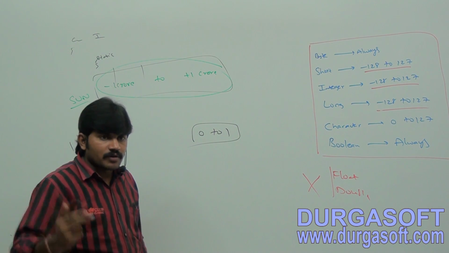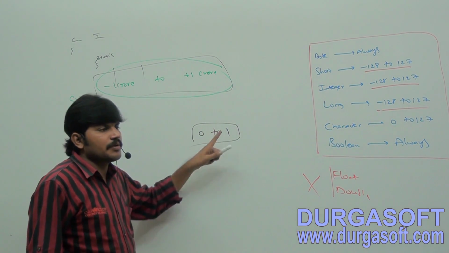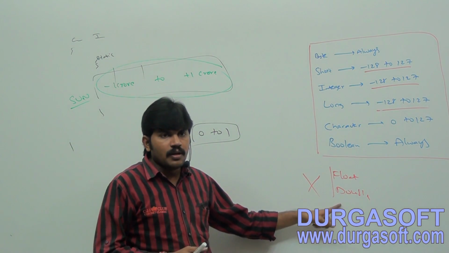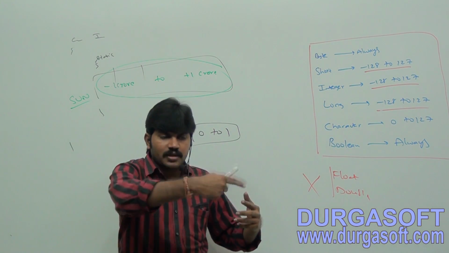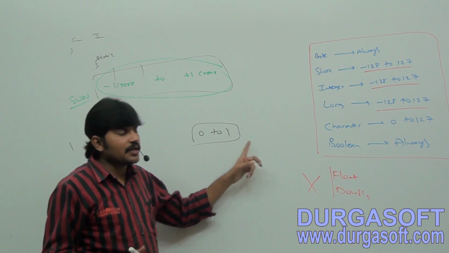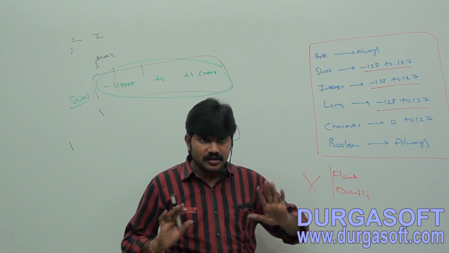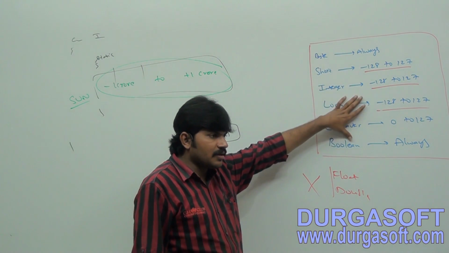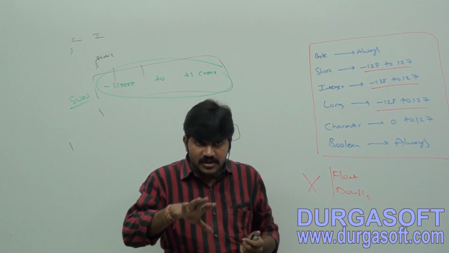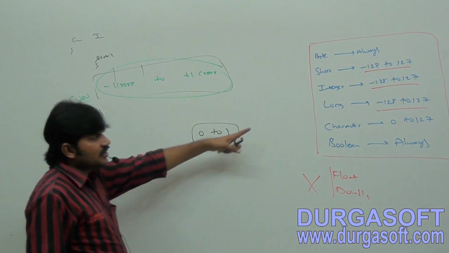0.1, 0.11, 0.001, 0.121, like that, infinite values are there between 0 and 1. How can I restrict the buffer concept? That's why for float and double we can't restrict to a particular range, because between 0 and 1 alone there are infinite numbers. How can I implement it? That's why the buffer concept is not there in the case of float and double. Are you able to understand it? So this buffer is available here. Internally, autoboxing is associated with the buffer concept, right? Any explanation required? Based on this, let me go for some more examples.